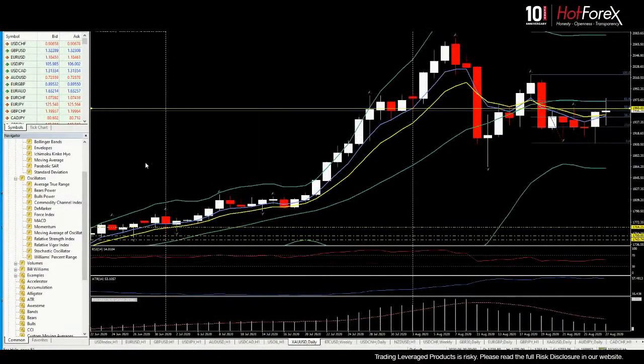Overall picture of gold remains actually neutral. So you can see that after it topped at record highs at the beginning of August, it turned lower. However, it managed to sustain a support in the long term above 1900s. So the overall long-term outlook remains positive to neutral. That was on gold.